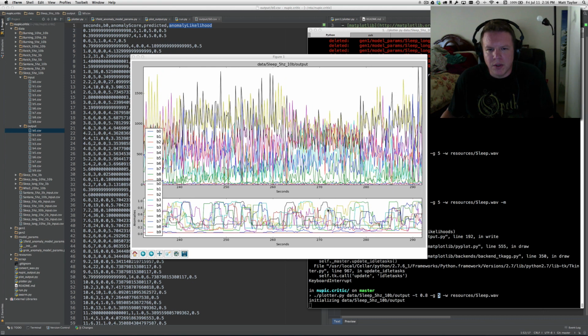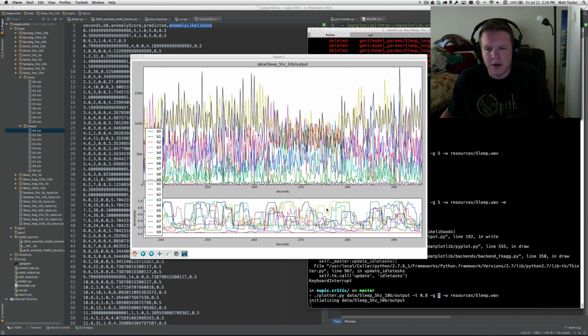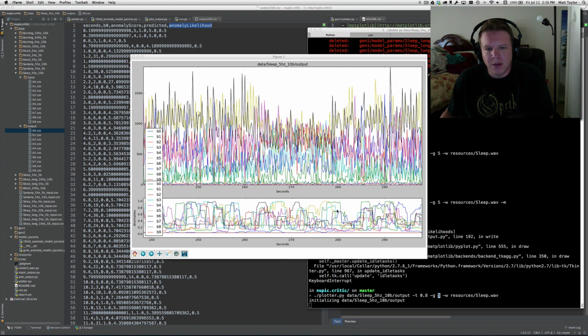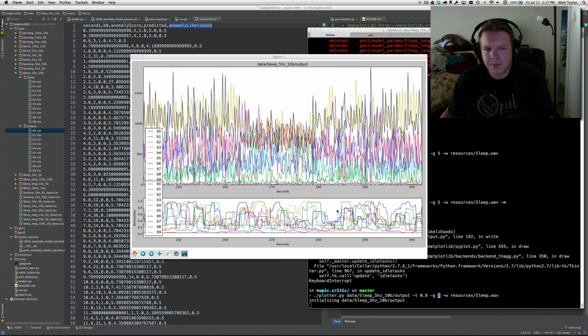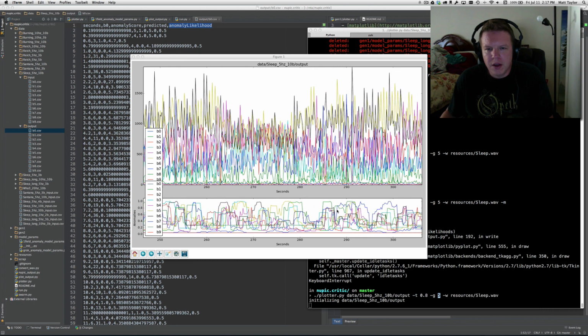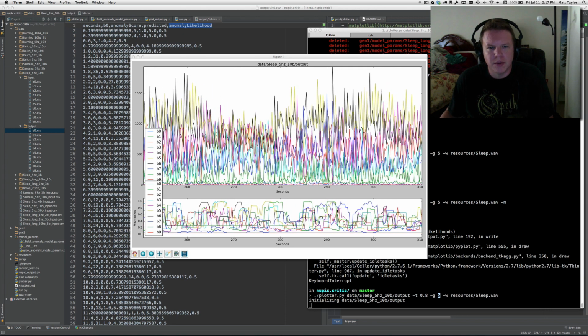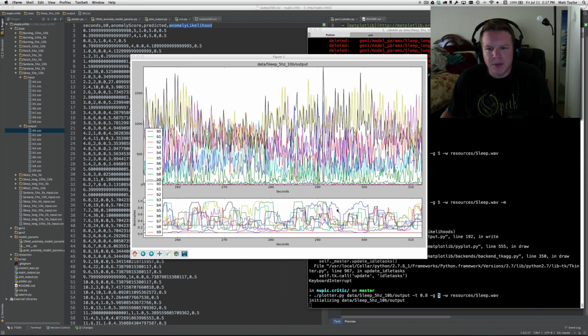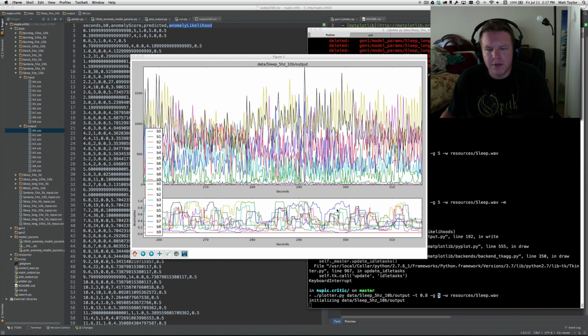Or if you want to be really strict with it, you could put all 10 of them must be above 0.9, and you wouldn't get very many anomalies at all. So you could do this with any wave file, as long as it's mono. It doesn't work with stereo files, so that's something that could be added. But right now you need to have a mono wave file.